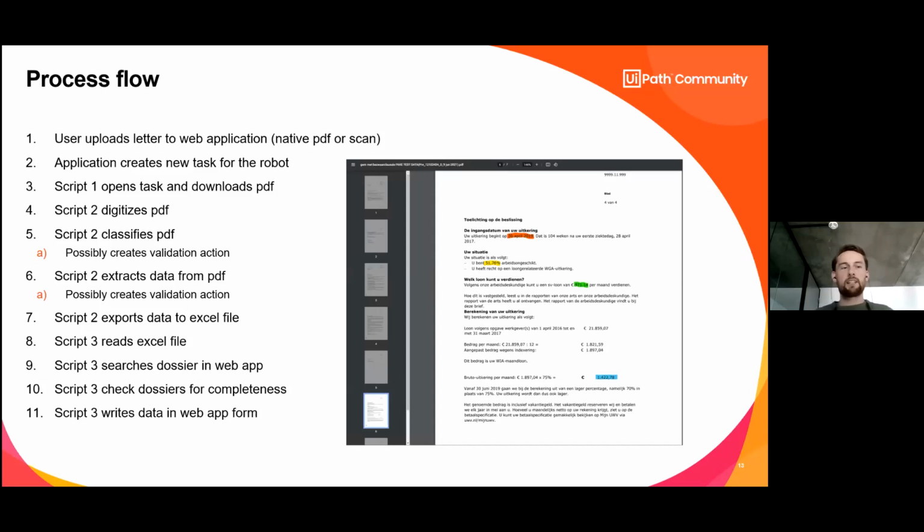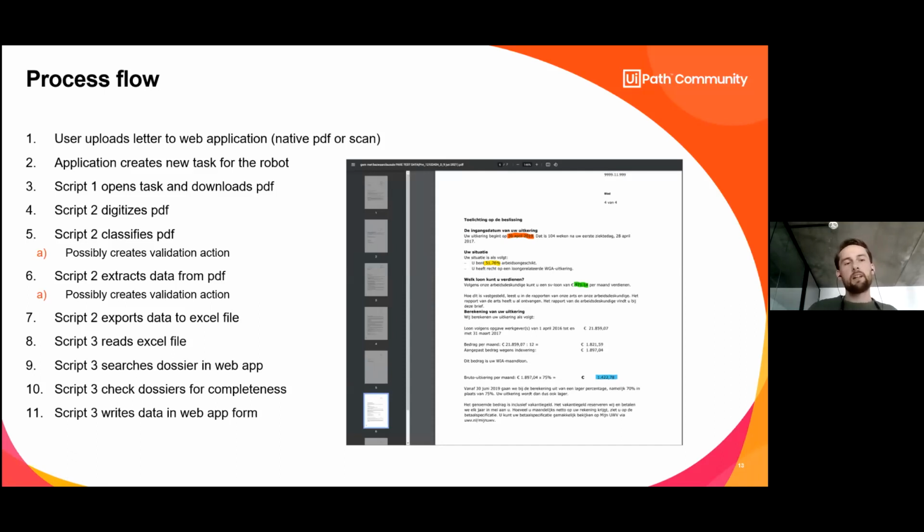So the process consists of 3 scripts. I will explain why at the end, but just to give a quick overview, on the right side you have an example of the document and also highlighted which kind of data the robot had to extract. The process consists of someone uploading a PDF file to a portal, and the portal then creates a task for the robot.